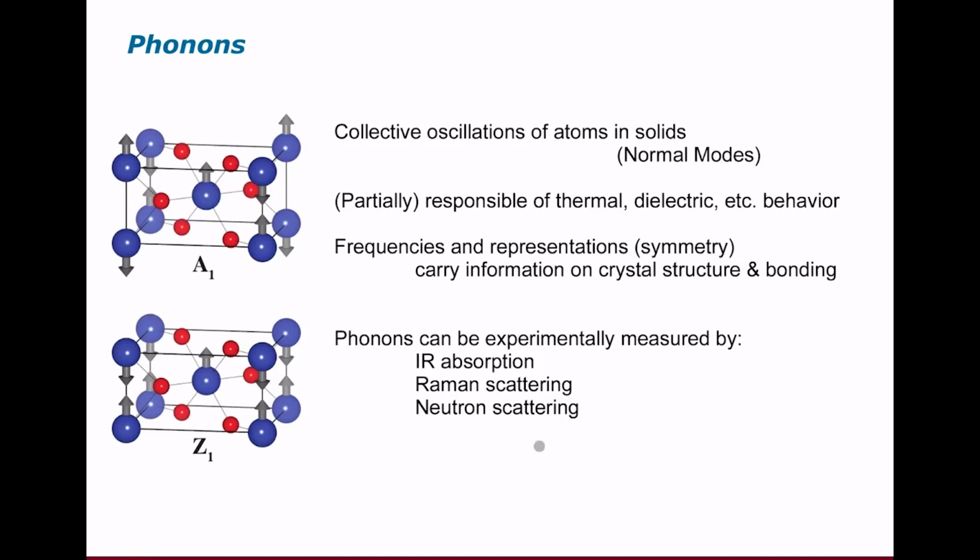The typical types of experiments people do to probe the phonons, these vibrational modes in solids, are infrared absorption. You shine light and see what frequencies are absorbed by phonons. Raman scattering, where you shine light and some photons actually lose a specific amount of energy interacting with specific types of phonons. Or neutron scattering, where you shoot a bunch of neutrons at your crystal, and those neutrons excite phonons and lose some energy, and you gather what energy is lost at what wave vector and so on.